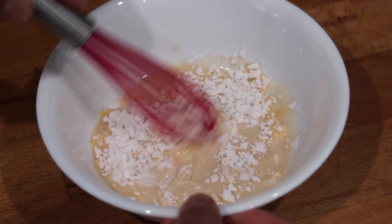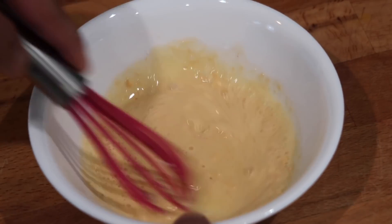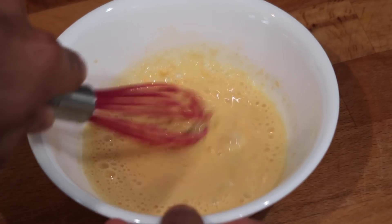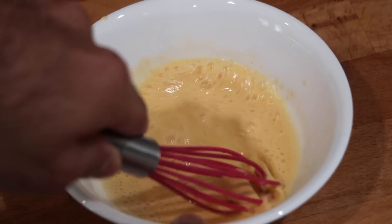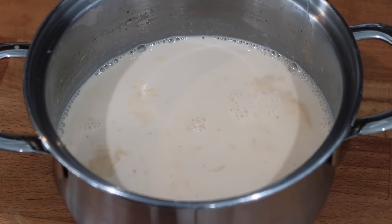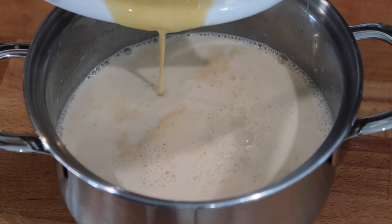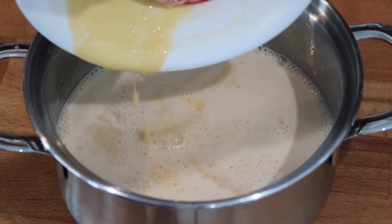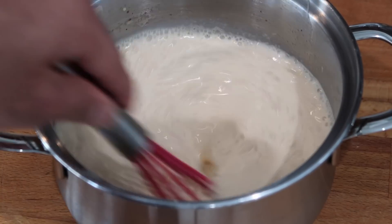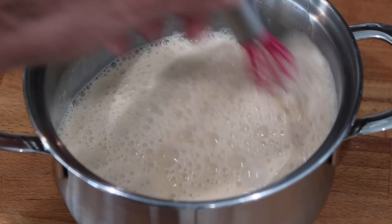If you were to just add the custard powder directly into the pot, especially while it's on the heat, what's going to happen is that custard powder will immediately start to clump up and you will have little mini lumps in your ice block — trust me, it is not enjoyable at all. So just keep on whisking it until you get a very smooth mixture, then add it into the pot. Remember this is no longer on the stove. Whisk it in really well and allow this to cool to about room temperature before putting them in your molds for the freezer.